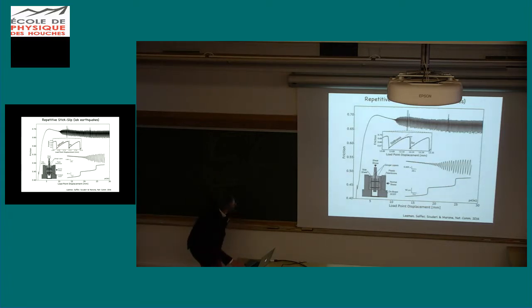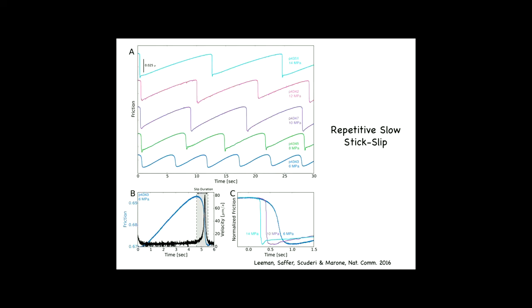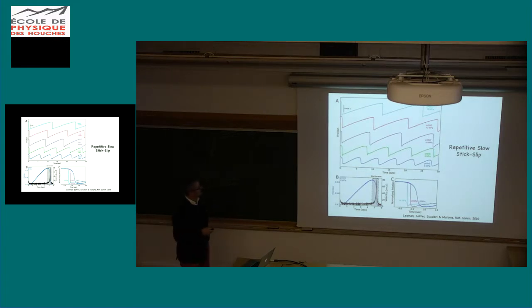Okay, so now I'm going to show you a range of things to kind of develop where this comes from and then interpret it in terms of a theory. If I use a range of normal stresses, with the rest of the conditions the same, I see a range of behaviors.